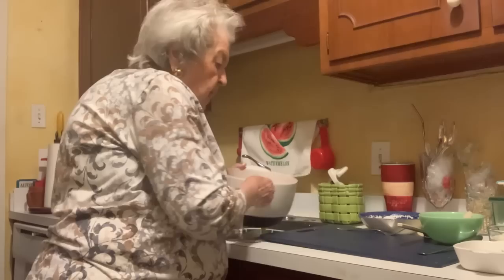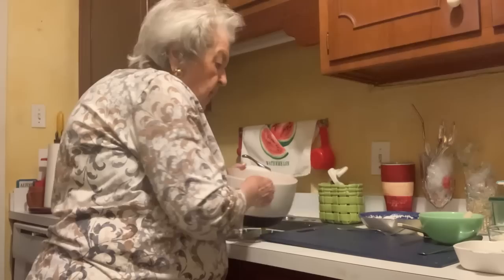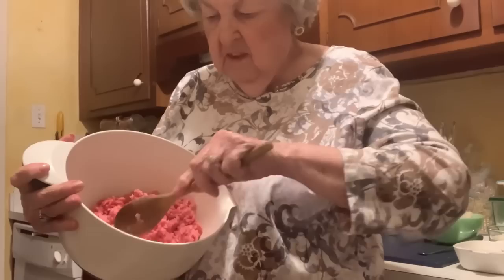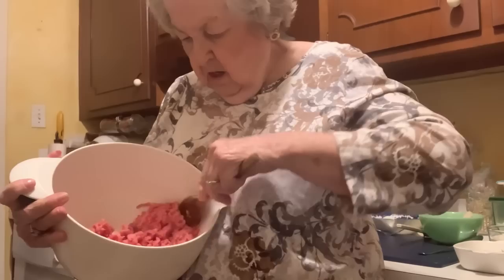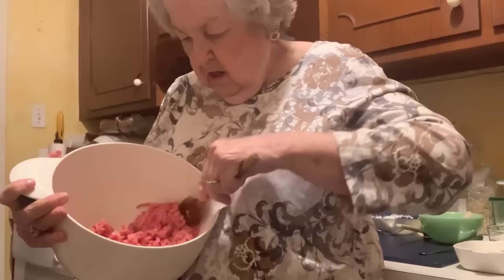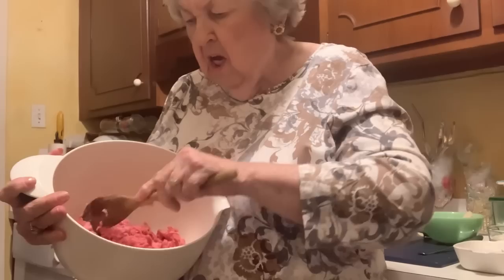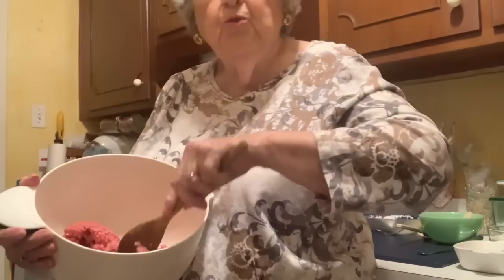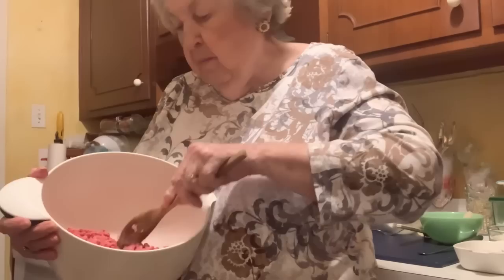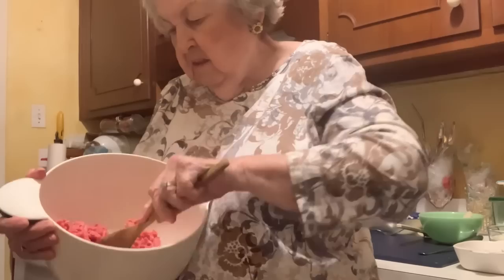What I have done: I have mixed the one pound of ground beef — I'll show you. Got to get that loosened up good so I can mix my other ingredients with it. One pound of the ground beef, and then I took about a half a pound, maybe not quite that much, of the mixed beef and pork added to it. I'm going to make a few hamburgers. I discovered you can refrigerate those hamburgers after you have cooked them, put them in the microwave and heat them up, and they're just as good as if you just finished frying them.